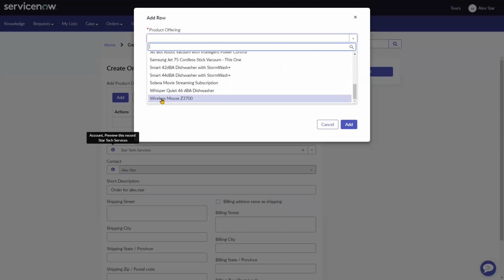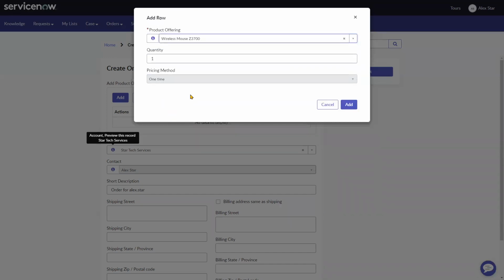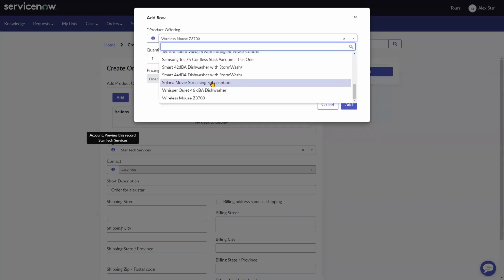What I mean by that is when I click the wireless mouse, it is just the wireless mouse. Something that's configurable would be if I click the product and I have to choose a size or a color, things like that. A bundle is, let's say I was buying a laptop with a docking station and a monitor. That becomes my bundle. Out of the box, the portal side doesn't support the bundles or the configuration. The workspace side of it does support all that out of the box. That does mean that if you want to support those types of things on the portal side, you're going to need to do some configuration to make that happen. So let's walk through a demo here real quick.